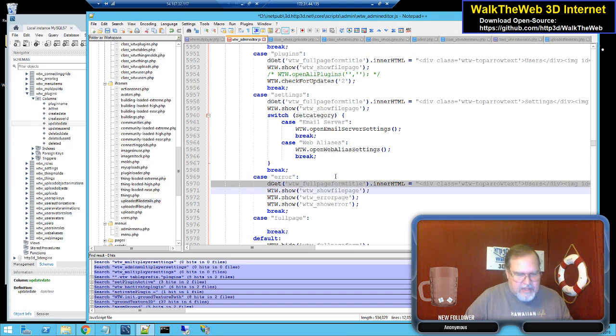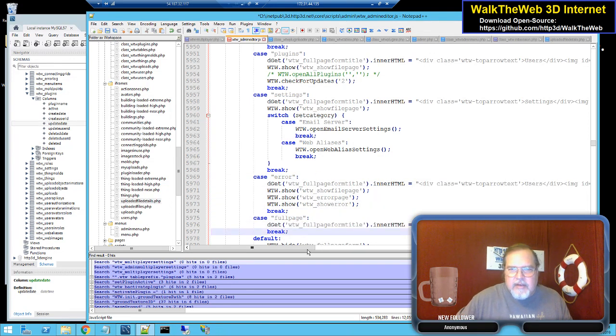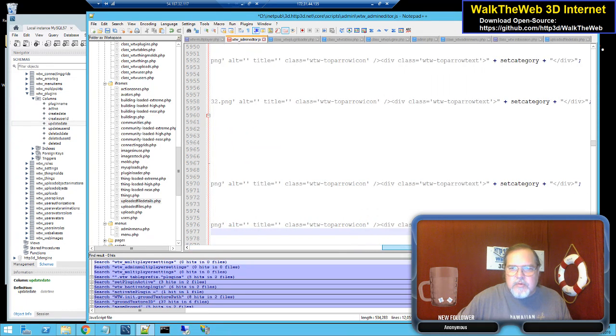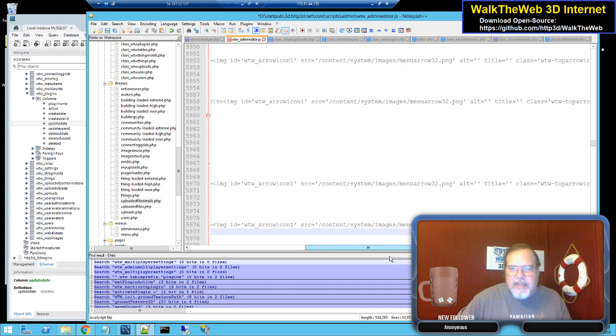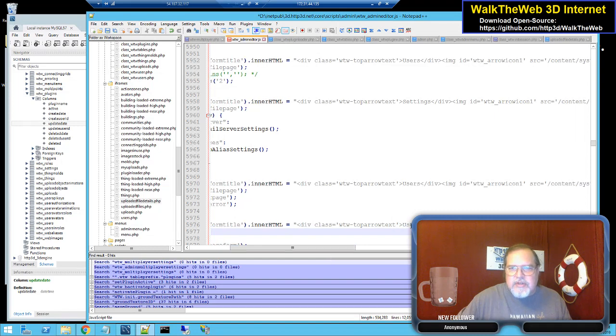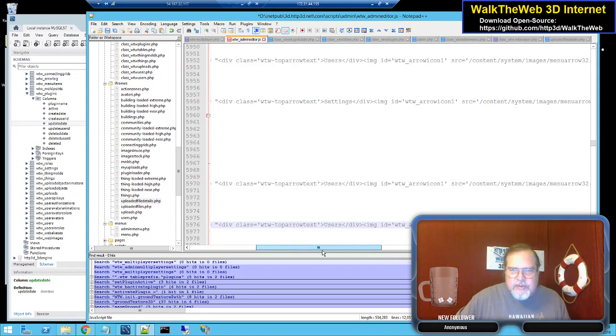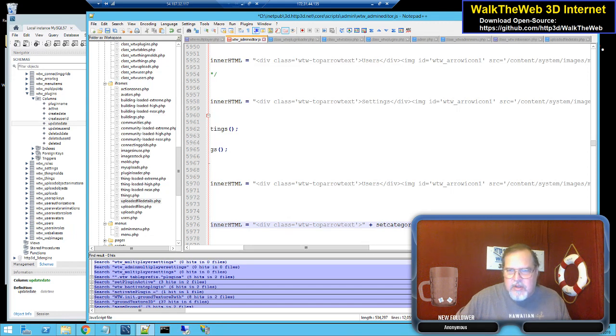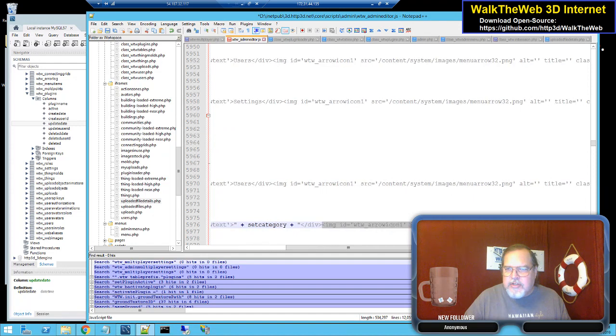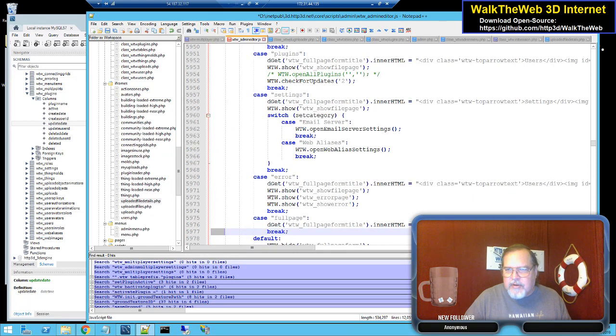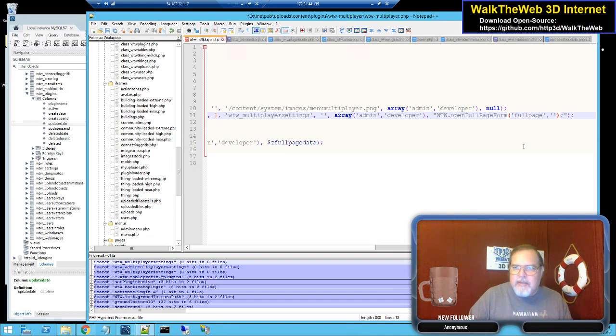Okay, then we're going to set the form title, which is this line of code, and let's see, show set category. That will be the actual title that shows up on the page. Before that, it says users. No, we're going to call this... Actually, that's the level we want this on. Sorry, we're going to move this guy. We're not going to have two levels. We only need one. We need it to just say what it says, which is what you send it to right here. There is no further piece after that, so we get rid of the image, which is an arrow. And then we get rid of top arrow text, which is following the arrow, and we don't need either of those. So now we have the full page text, which goes there, and then we do the comma title.